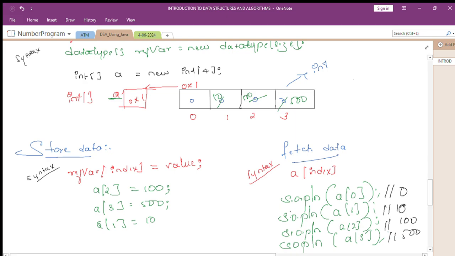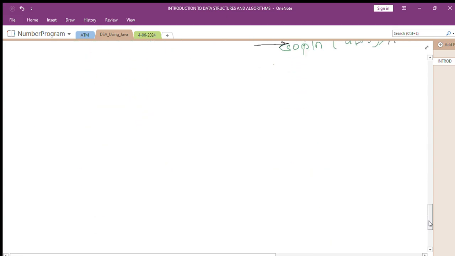So instead of writing println, see, same thing we are doing multiple times. The println of a is also the same, the array subscript is also the same, only the index is different. Yes or no, only the index is different. Here also you can observe in storing the data, the array reference is the same, the subscript is also the same, only the index value differs, whatever value the user wants they will enter. Clear? So if you are doing the same operation multiple times, we need to shift to a looping statement. Yes, by using a loop, how I can take user input and how to print the data.